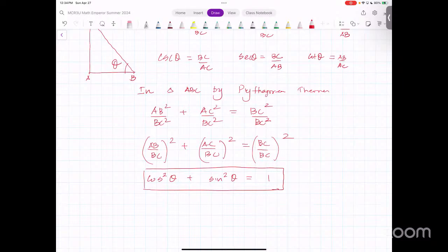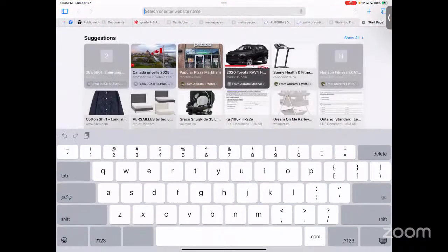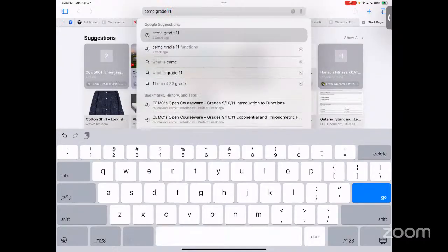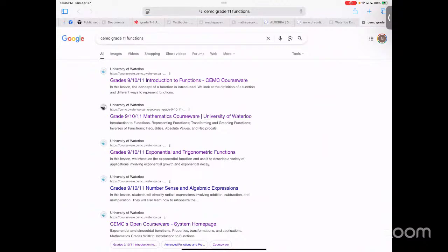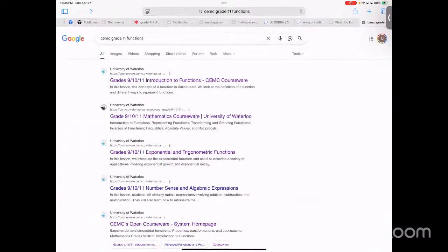We did this one somehow last class. You guys didn't realize that we did this, but without telling you, it's an identity. How many of you remember we did this last class? We didn't? Let me show you what we did last class so that you know. CMC grade 11. So you were away last class. No, you were here.